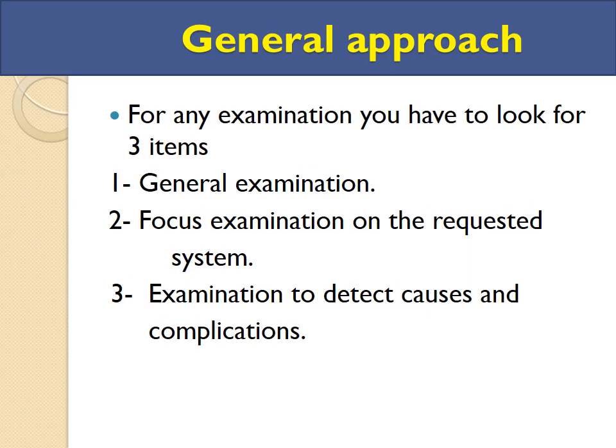Generally, for any examination in PACES exam, you have to look for three items. General examination is the first item. Second item, focused examination on the requested system. Requested system means focus on chest or heart or abdomen or neuro. Then examination to detect causes and complications. I will give an example.